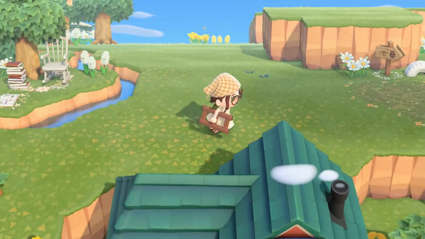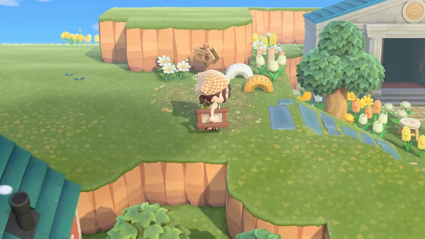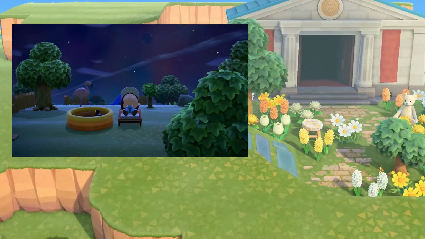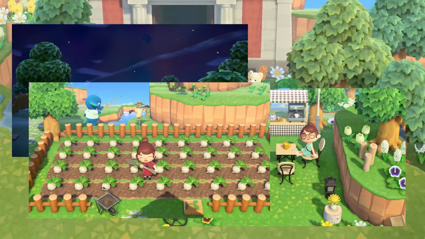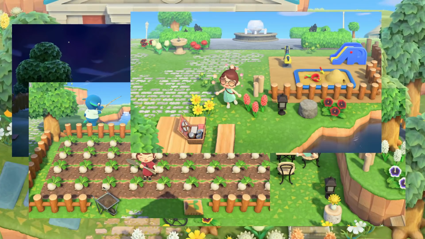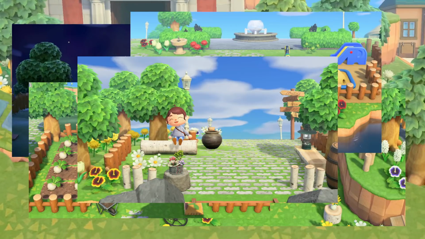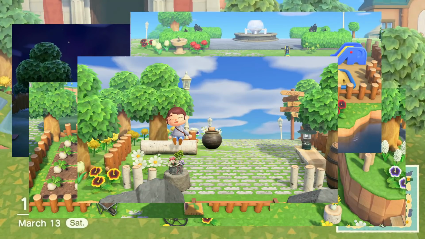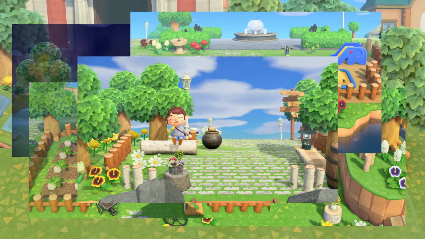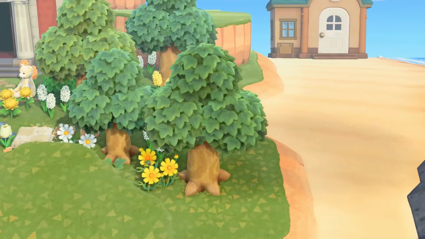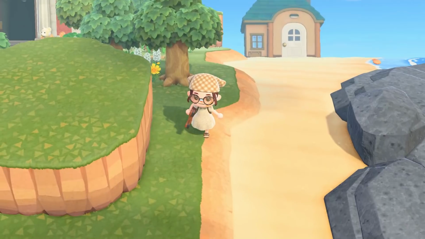Let's not forget where we all started with the game. Just placing random items around, whatever we could get our hands on. We were just enjoying decorating outside on our islands. It was totally new and so much fun just to place anything around the island. Having stuff outside was so refreshing.